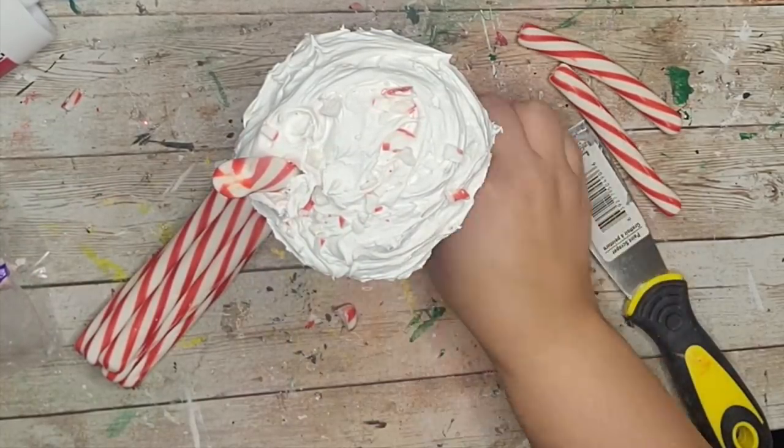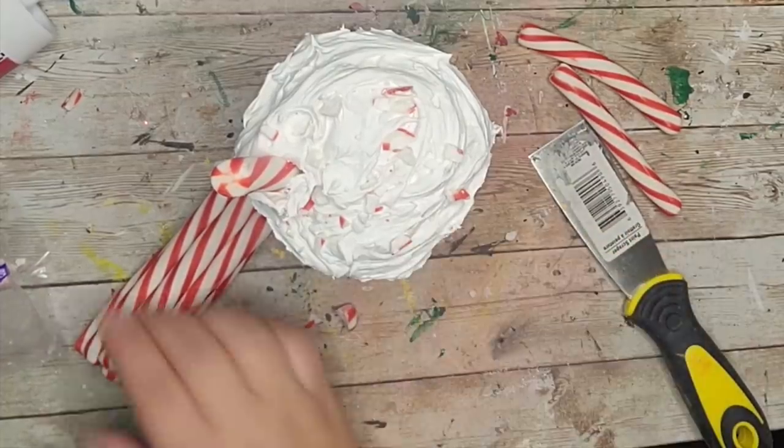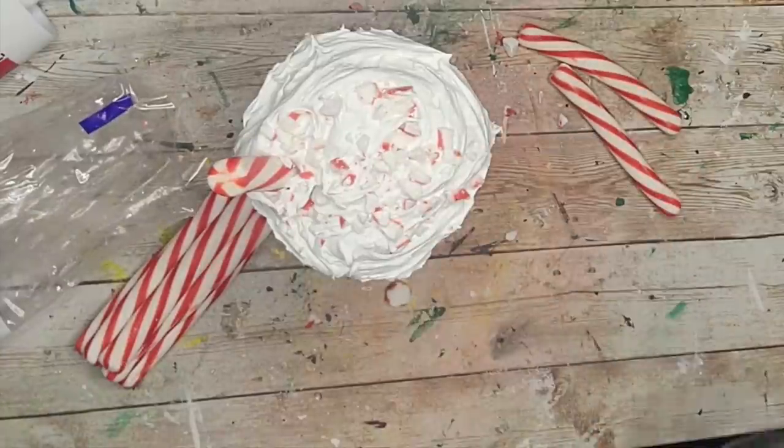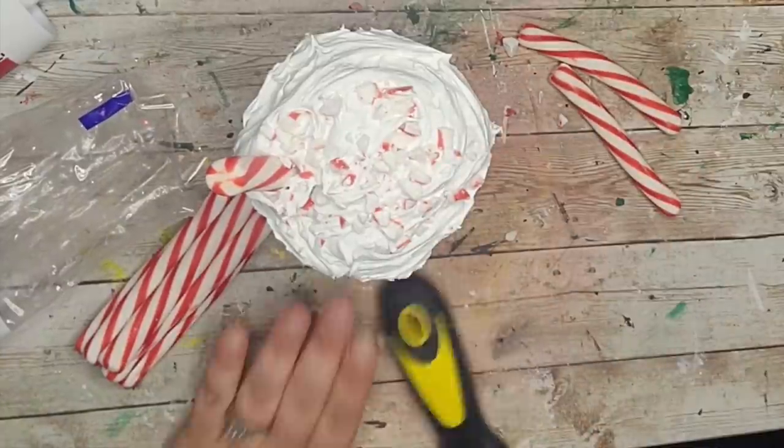So now I'm just taking these little pieces and spreading them out, making sure that I have these little peppermint pieces everywhere on my little peppermint mocha.